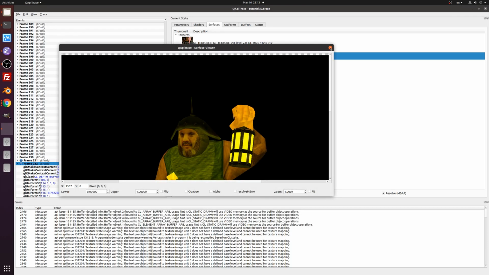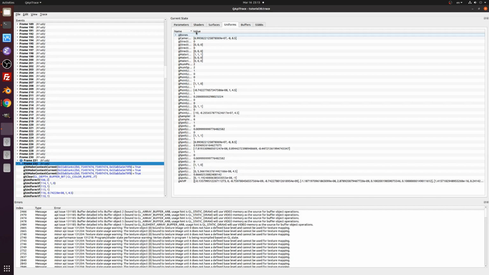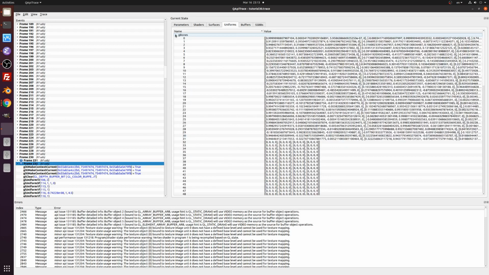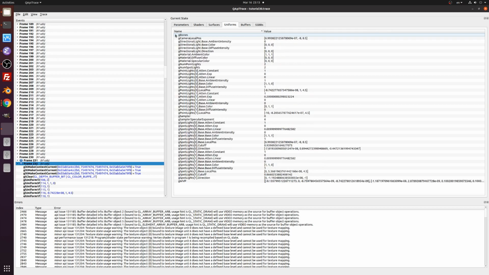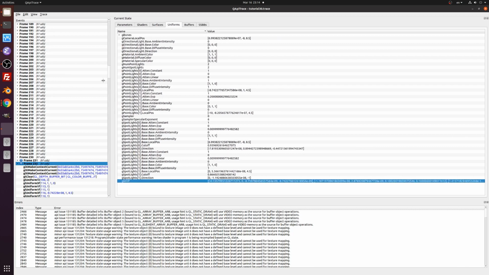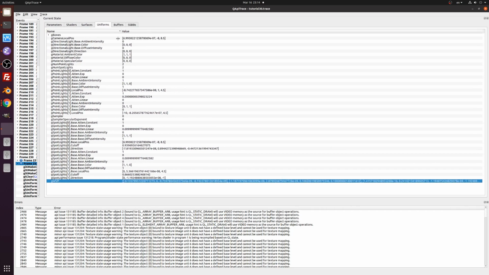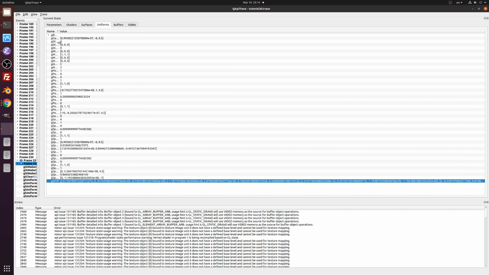The next tab is also very useful. This is where you can inspect the values that have actually been loaded into the uniforms and compare them to what you can print on the CPU side. The display of matrices is not the most user-friendly, and I was actually not even able to see the entire matrix since the line was too long. Just remember that API Trace displays matrices in column major order.